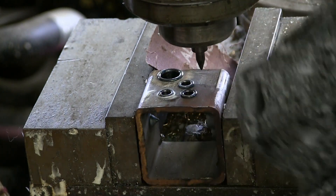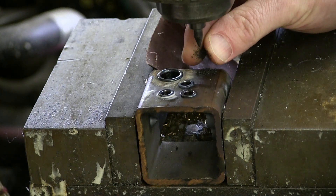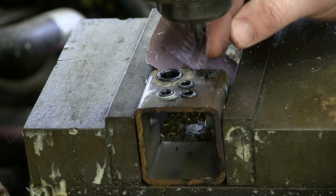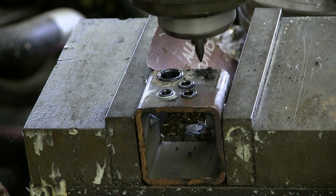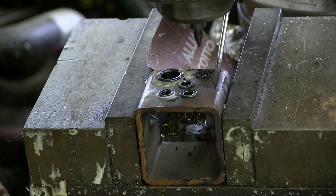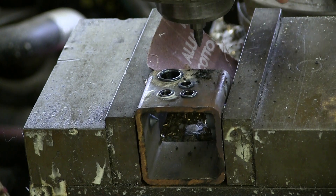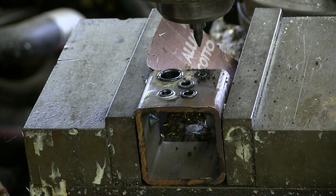What we have is some pyrolyzed bread — pure, all killer, no filler. I have to do this because people don't take my word for it, but this is gonna fly all over the place. We'll make a little divot, fill it full, and see if it hardens. The reason I'm using pyrolyzed bread and not crappy charcoal briquettes is that those briquettes actually have anthracite coal in them — that's why when you first start them up they smell like oil. There's actual coal and so much filler. Can't use that for a carbon source — it's terrible.